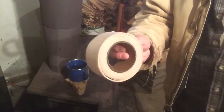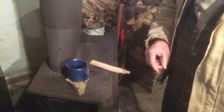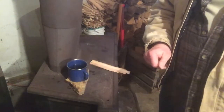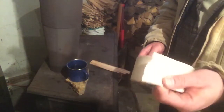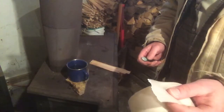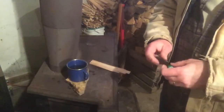A roll of this tape is about $1.50 to $1.75, something like that, and a container of wax is about $3.00. So you could actually make a couple of these rolls of tape — probably enough to make you a whole bunch of fires. This tape, impregnated in the paraffin, you can cut it into little small squares. You can have four or five of these and keep them in a wallet, like in the corner of a Ziploc bag. That way you always have a little tinder with you, and as long as you've got your cigarette lighter or another fire making device, it'll help you light a fire.